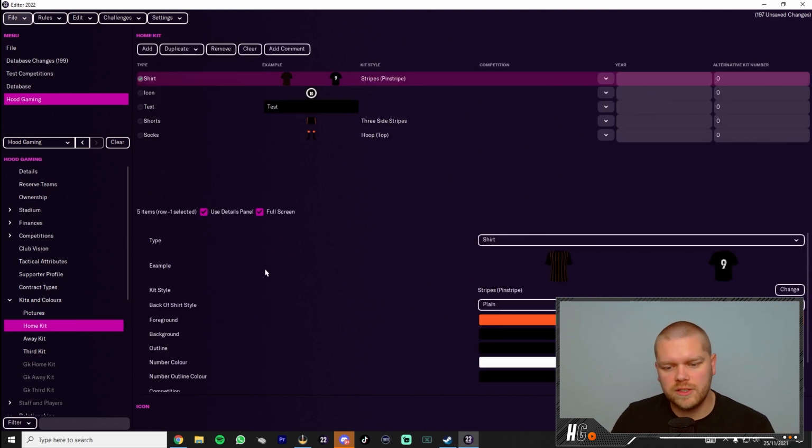Because you can get 2D and 3D kits. The 3D kits are what happens in game. The 2D kits are just a visual representation on the home screen of how the kit looks. I would recommend doing this if you're not getting 3D kits made. I would go into here and you can change all of this stuff yourselves.